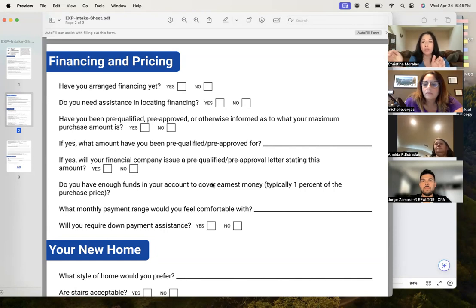right? Maybe it's a 2-bedroom and an extra room that can be converted into a 3rd bedroom. Maybe they say Watsonville, let's just do the 95076 zip code, because then that opens it up, because we know 95076 is Watsonville, Royal Oaks, Corralitos, and La Selva Beach. So if you only put the city of Watsonville, you're excluding some of the properties that could be available to them. Even everything I just shared right now is something you can share with potential buyers.